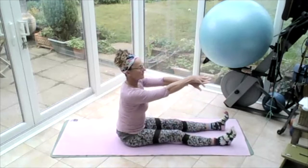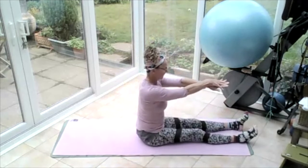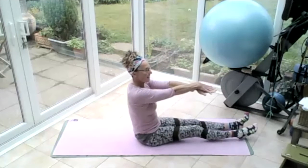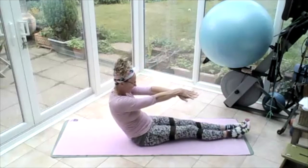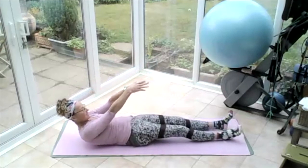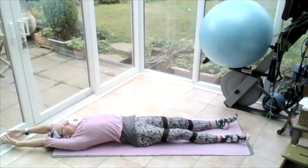Bring those arms up in front. Breathing in. Just walk my feet to the end of the mat. Breathing out. Lower that back down to the floor. So curling, curling, curling. So loosening up from sitting up straight. Taking those hands all the way over the head. Reach those fingers away from the toes. Let the back lift up off the floor.